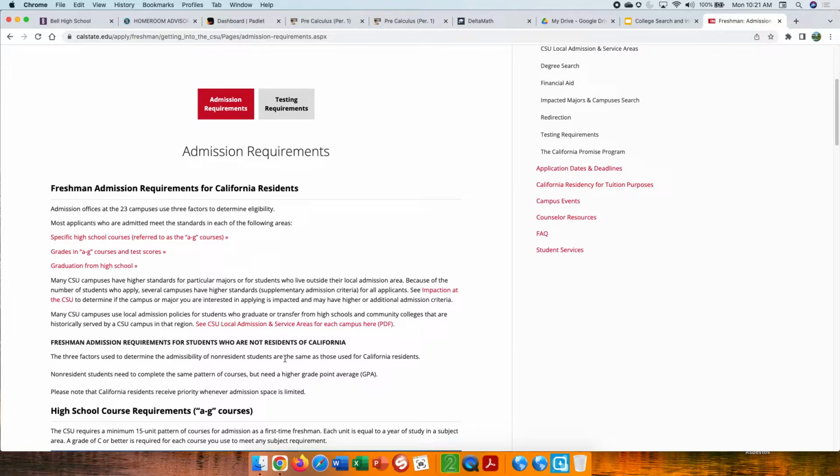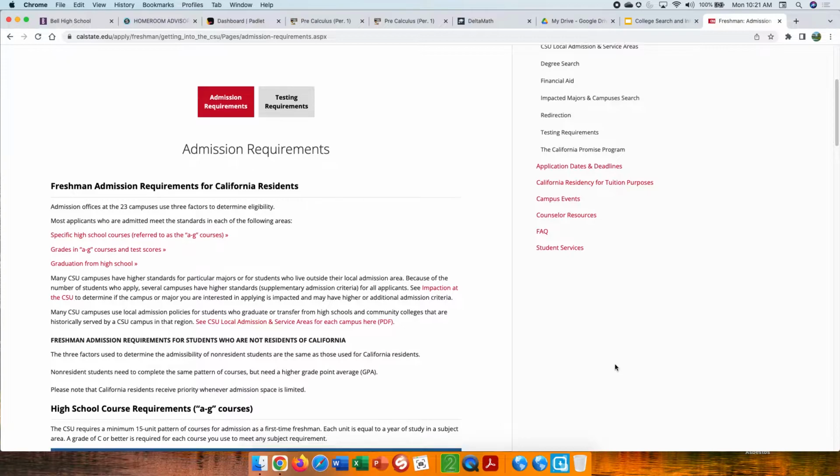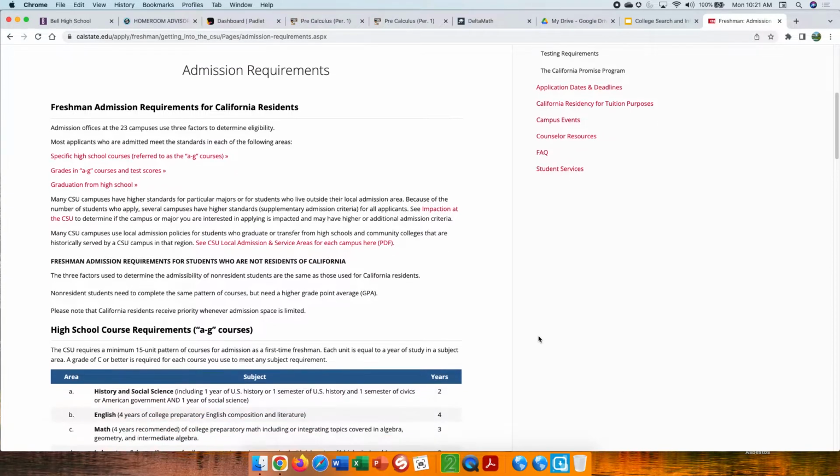If you're like, oh, I want to leave California, I want to go to Illinois, Kentucky, a school over there in Chicago, guess what? You're going to pay extra because you're not from that state. Did you know that? Yes. They still have financial aid, they have all that, but you're going to pay more for this. Oh, so financial aid may not cover it all. Very good. Okay, so here we go.